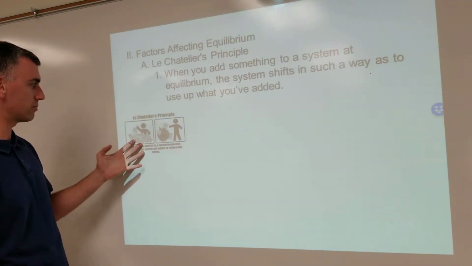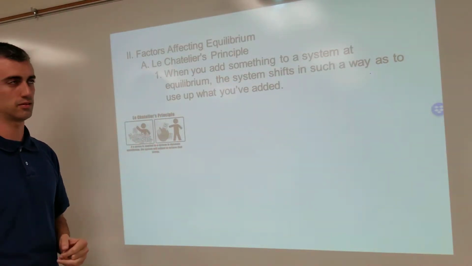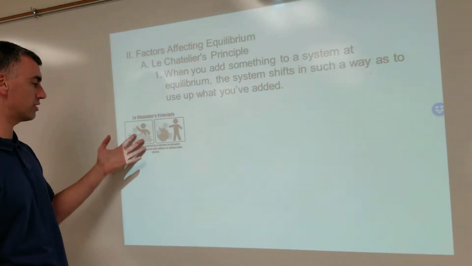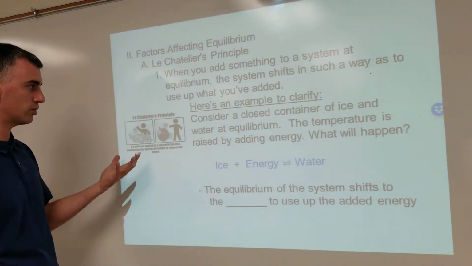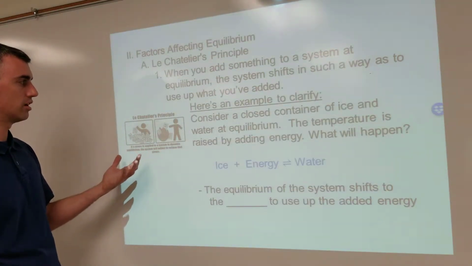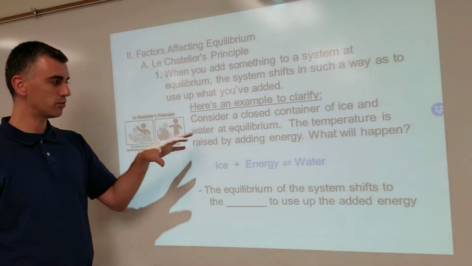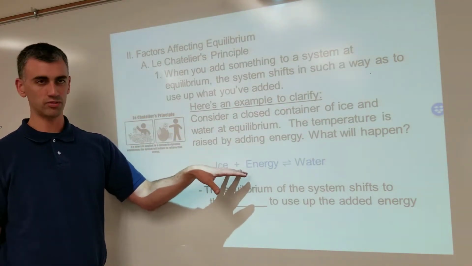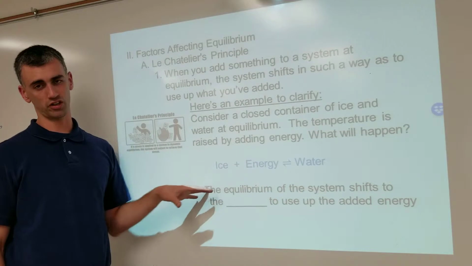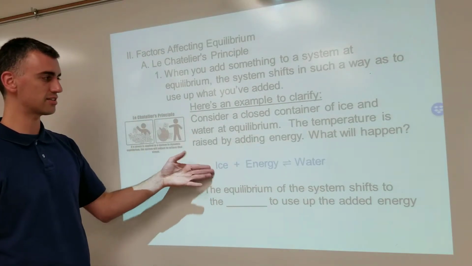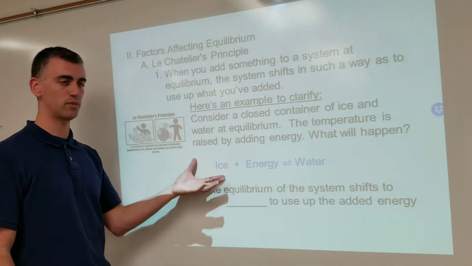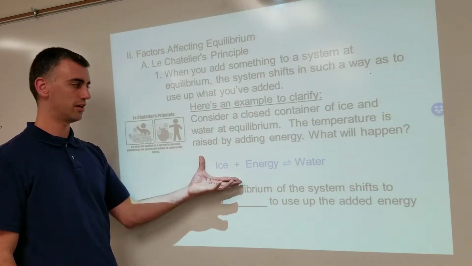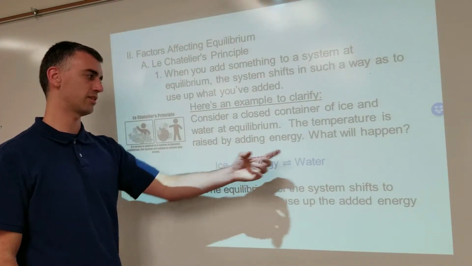A system in equilibrium will fix itself. Or I should say, a system whose equilibrium is disturbed will fix itself. So in chemistry, what that adds up to is that if you add or subtract something from an equilibrium, you're going to shift it toward one direction or another. Here's what I mean. This is a non-chemical example, because this is a physical change where H2O is becoming H2O.